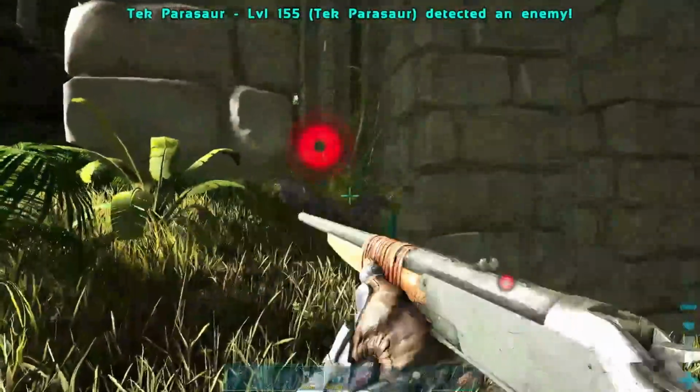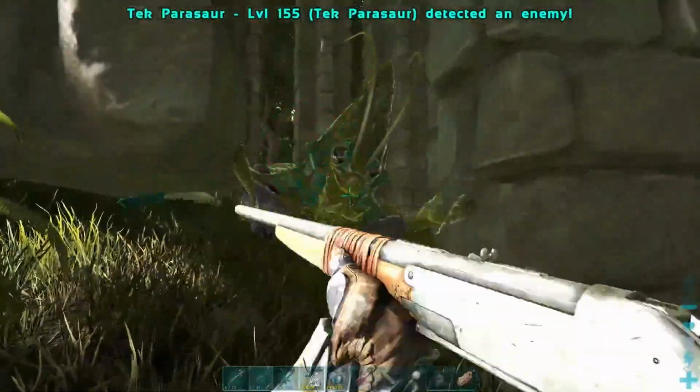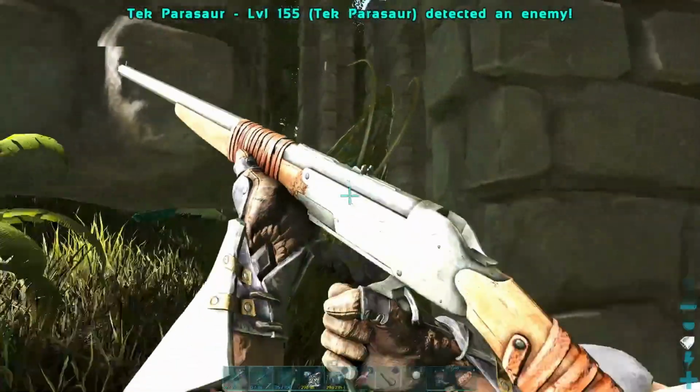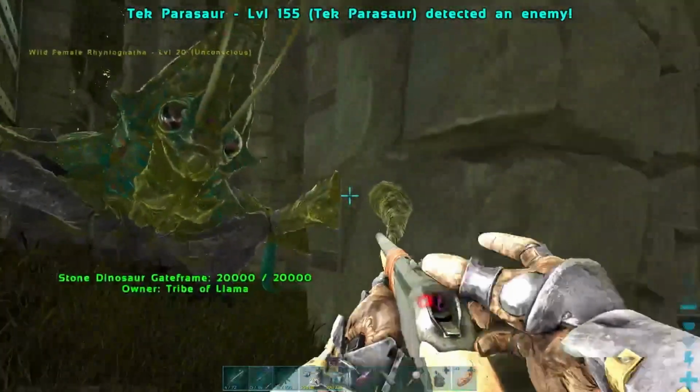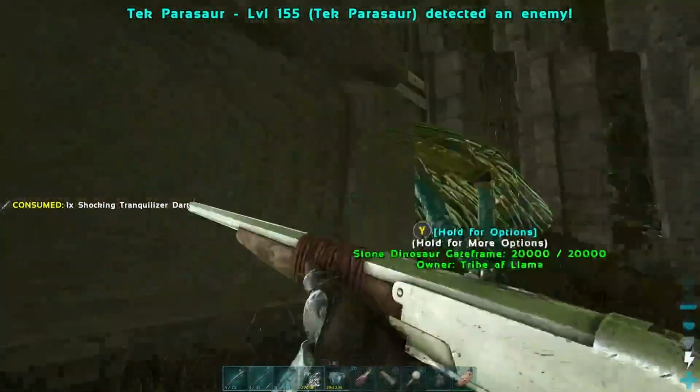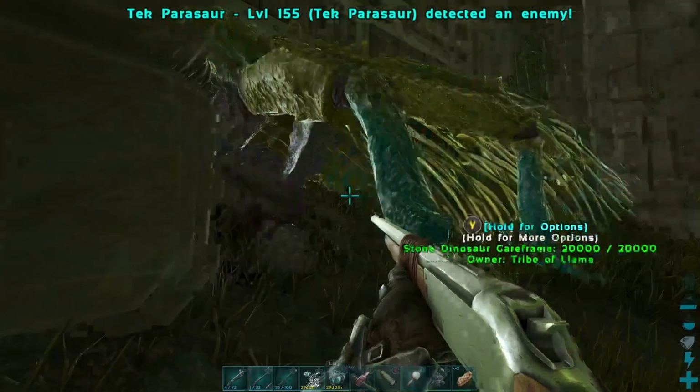Is it? No, it's on the ground. Doesn't look like it's knocked out. Let's just give it another thump. Its wings are still moving. Oh no, sorry, my mistake. It is unconscious. Okay. Wow, they still move a fair bit when they're unconscious.